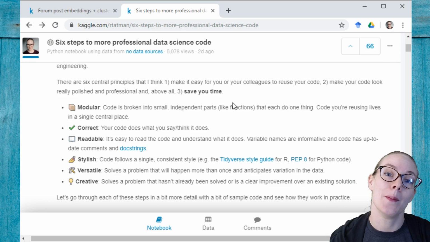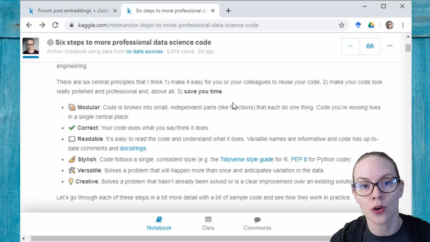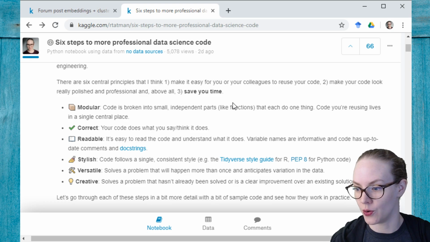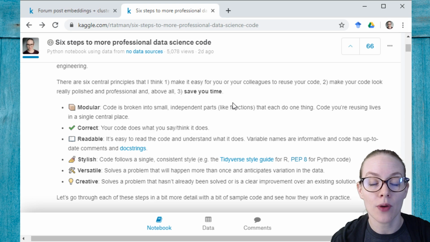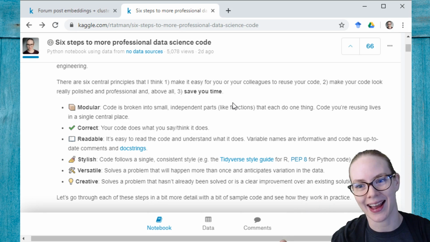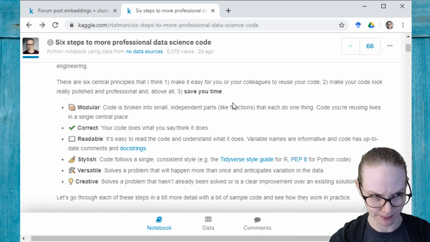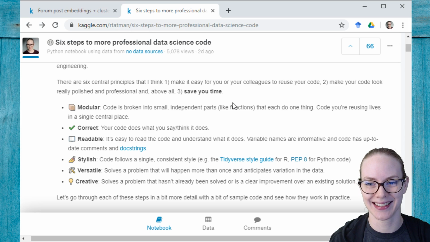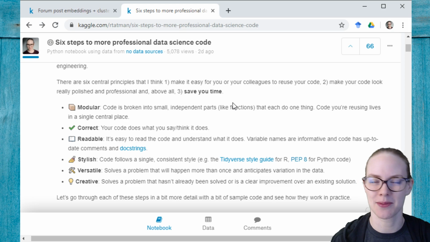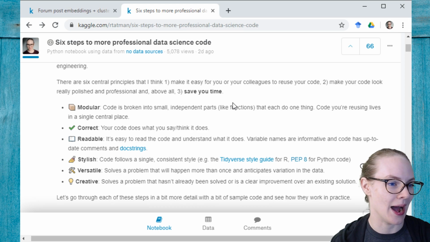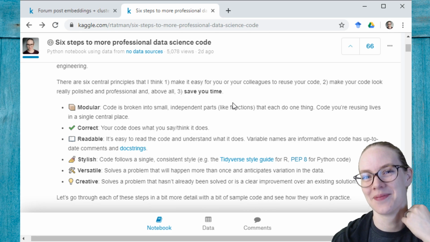But if you're working in an organization with other people and other people are seeing your code, or let's say you have some code and you're making some predictions and you show it to the VP, and the VP is like, oh great, what happens if you do blah blah, and you have to go back and change it, or maybe they want to change your code themselves to see what would happen. If your code is spaghetti, if it's a big mess, spaghetti code is just code that's kind of a mess, it's going to be pretty hard for them to do that. And I say this as somebody who's written a lot of spaghetti code. I am a spaghetti chef of code specifically.